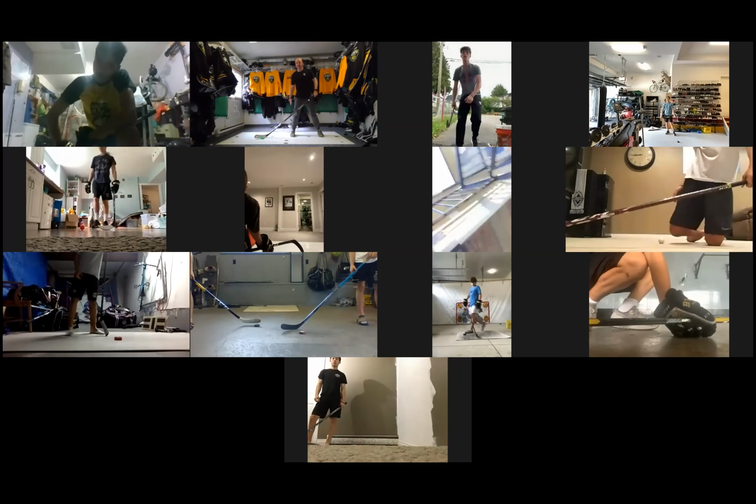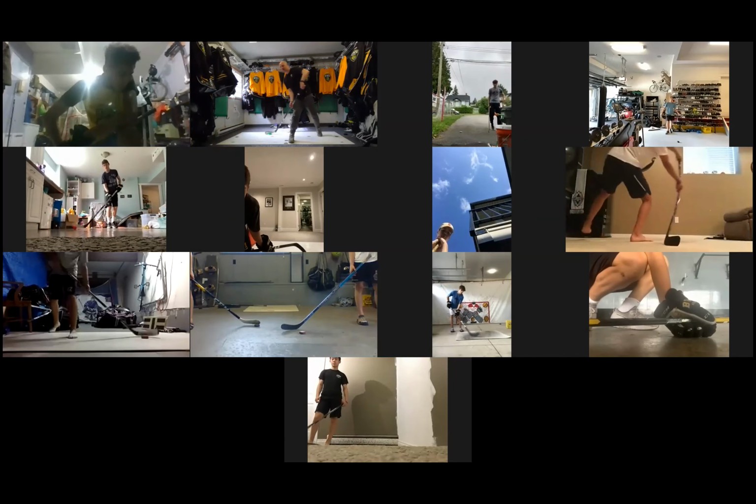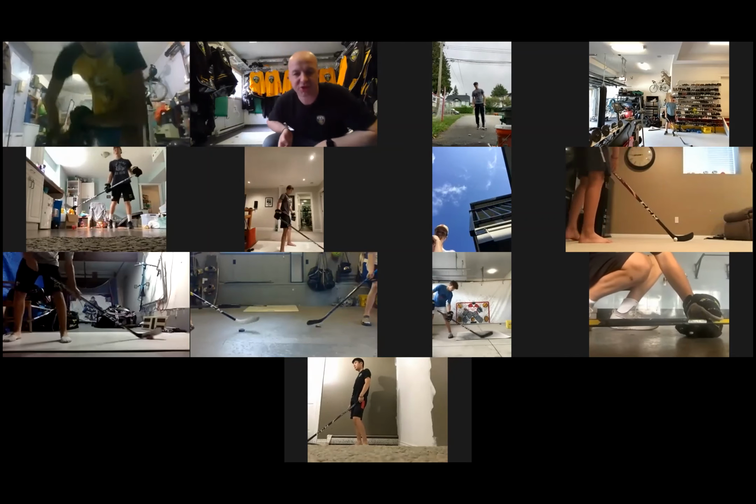Coming across the ice, maybe across the ringette line, that type of area. Pull it back and I rip that shot. Here, rip that shot. Flex your stick like it's a real game. Visualize the game situations. Let's go.